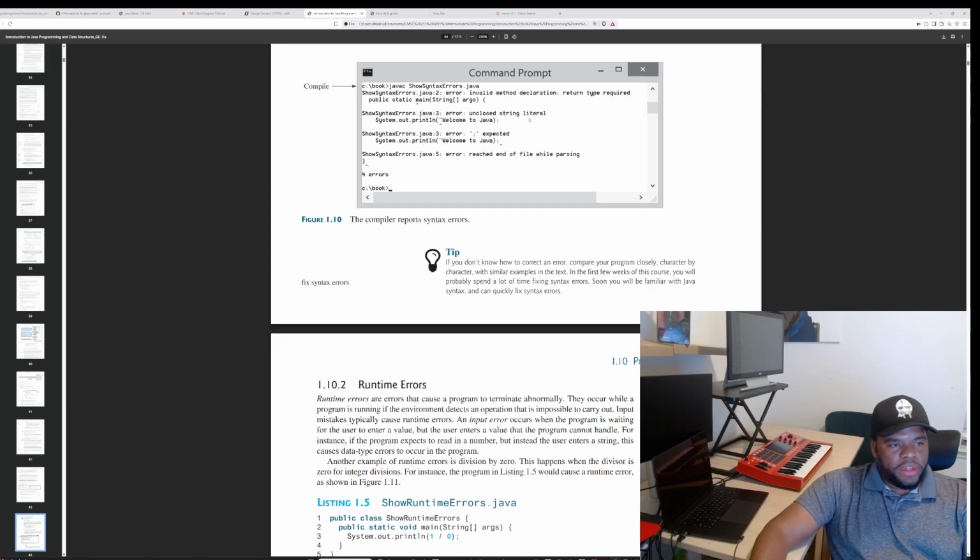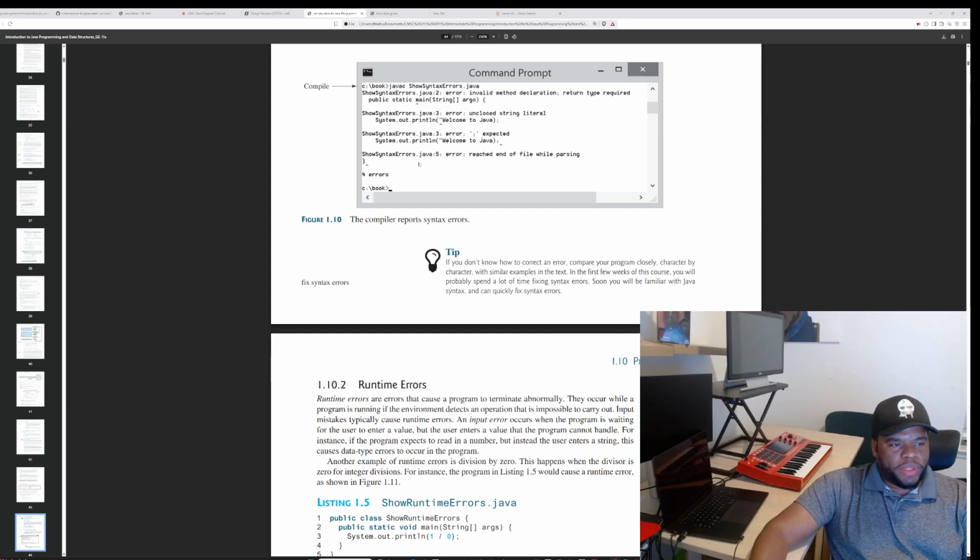Java:3 error: unclosed string literal, right? So it says there's a string literal, right? And in that string literal, it just threw me off because it says Java:2, then Java:3, and then Java:5. I'm assuming this is just the errors listed out in an array style to memory. But, right, so it expected this inside this little string, and it points right here. So right here, that's kind of funny.